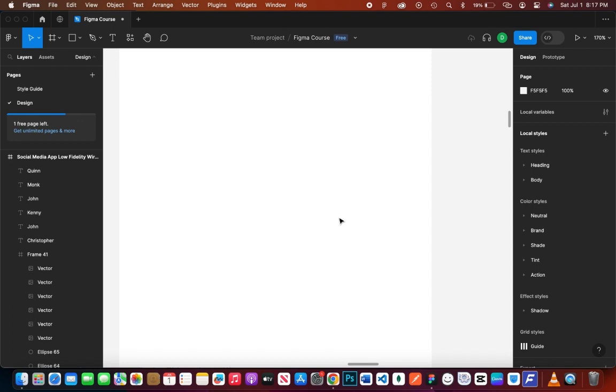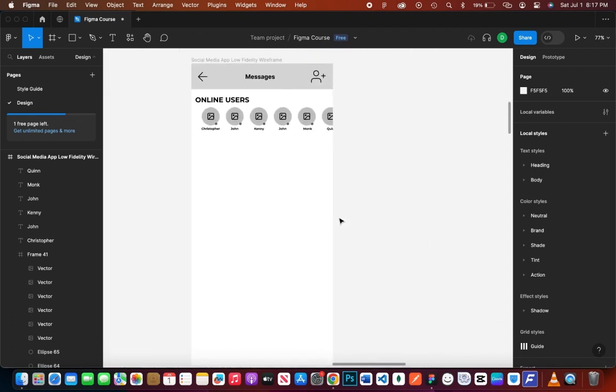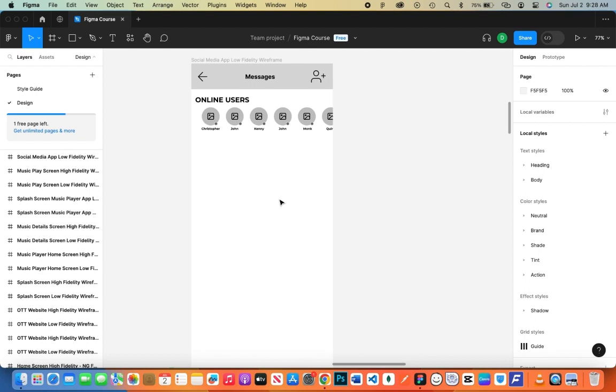So we'll move down to our design page and add more features to this low fidelity design for our social media app. So first of all, after the online users, the next section would have to be something to display charts after a horizontal line. Yes, the number of messages that are sent by the online users and the charts for us to work with. So that's just how this is going to go.